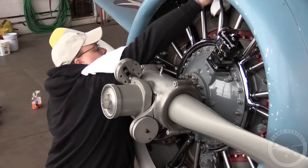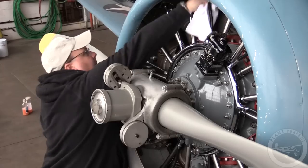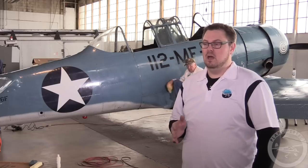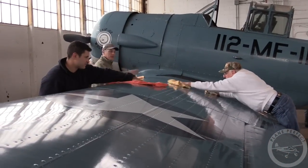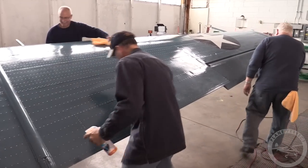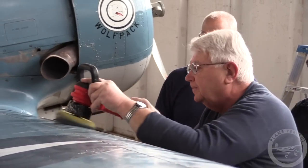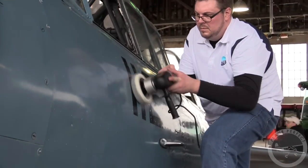There's not a surface that Perfect Seal and Protect can't touch, which is evident today — we have fabric rudders, fabric elevators, and a metal fuselage, so we're touching most of those surfaces today. You can apply it two different ways: with a dual-action orbital, which we sell here at Plane Perfect and makes things go a lot faster, or by hand — it works either way. It's a synthetic polymer-based product that applies evenly either way. We go ahead and apply the Perfect Seal and Protect, wait 15 minutes, and then I always like to remove it by hand with our microfiber towels so you get all the product out of the crevices and seams and can see where the high and low spots are. Then you let the paint cure for 20 minutes after you've removed the product.